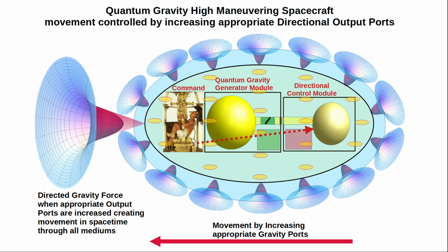So here is an illustration of control inputs into the direction control module, which is now moved, showing the red dotted arrow. The direction control module adjusts the gravity field and electromagnetic field waves to each individual output port. This provides for maneuvering the aircraft. This image has a control set to accelerate the spacecraft to the left by increasing the gravity field to the appropriate individual output ports. In this case, to move left, but you still have the gravity fields encapsulating the full spacecraft.